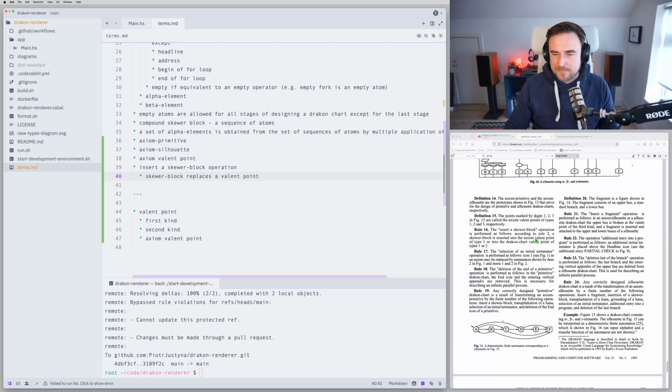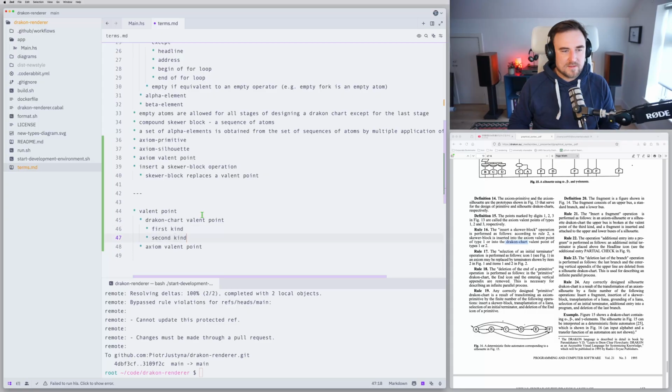Yeah, the rules say here: a skewer block is inserted into the axiom valent point of type 1, or into the drakon chart valent point of type 1 or 2. So they are introducing the term drakon chart valent point. And then that is further broken down into first kind and second kind.